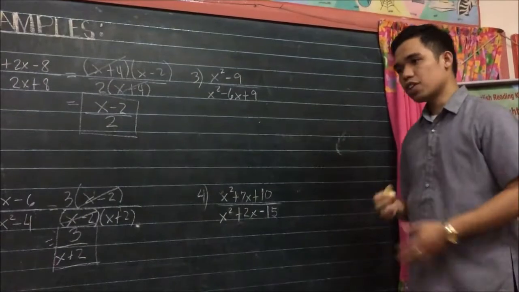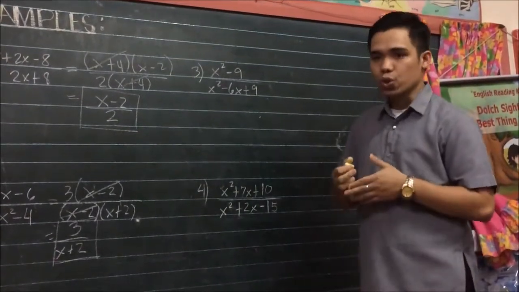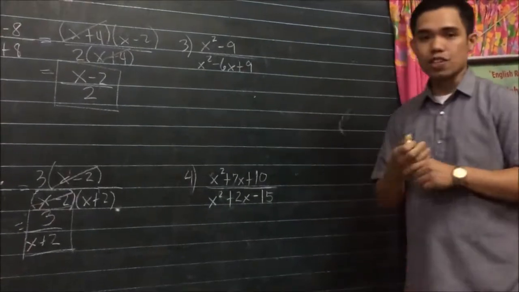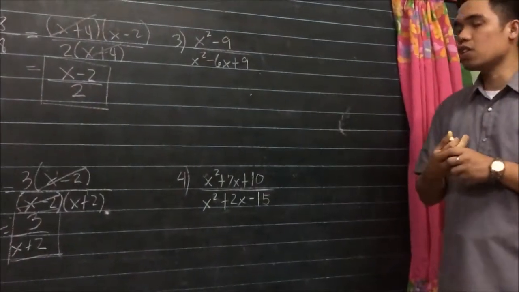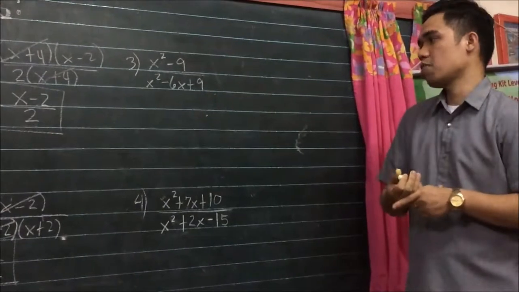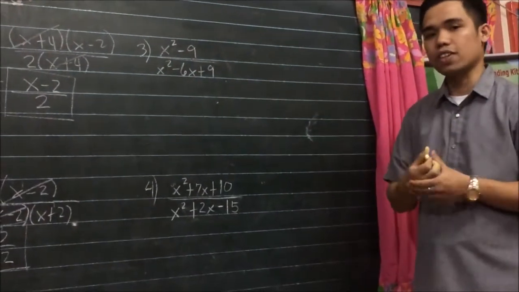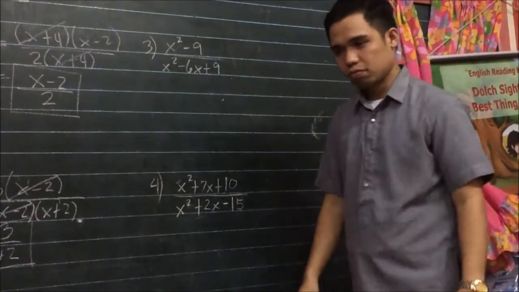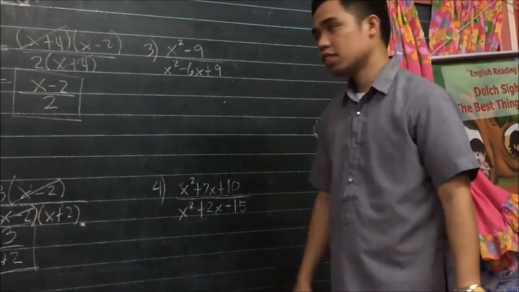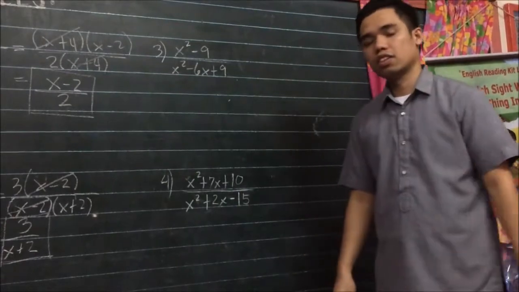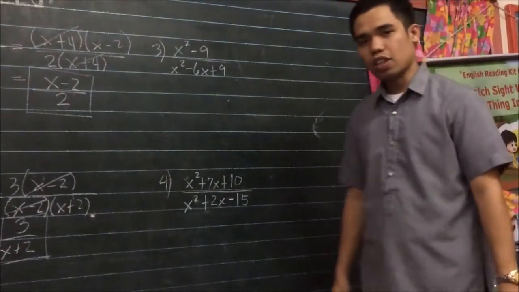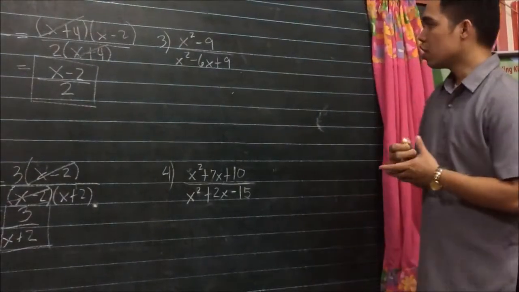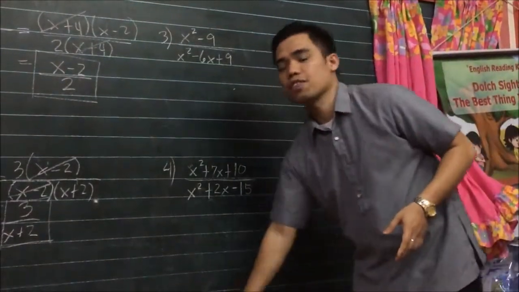Now here in our third example, this is intended for you to do on your own. And after that, we are going to discuss the answer. And you try to check it on your own also, if you have the same answer as I solved. Okay, try to solve it on your own first. Okay, I think everyone's done solving. So let's try to solve and check on your notes if we have the same answer.